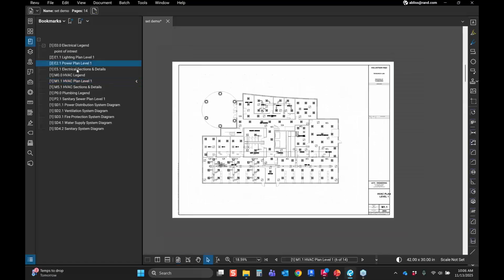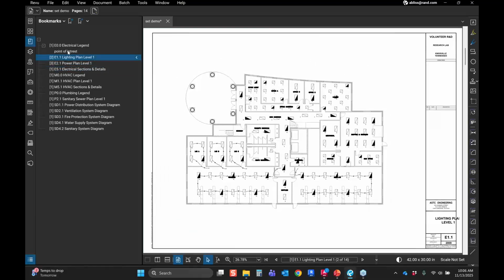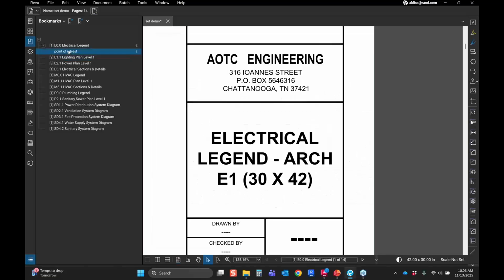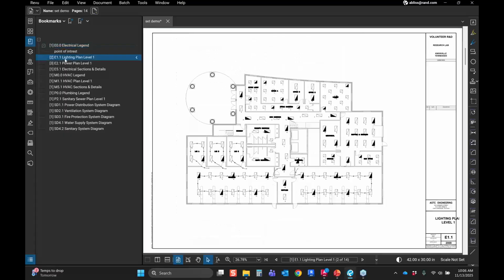And then you've got these dynamic hyperlinks here for a bookmark, and you can make all kinds of custom ones like this, where they're zoomed in on certain things, or they hyperlink to certain things. You could hyperlink them to images or something that you might have attached, and have all of that stuff dialed in, ready to go. Really cool way to keep it all organized. Let's jump in and look at some markups.